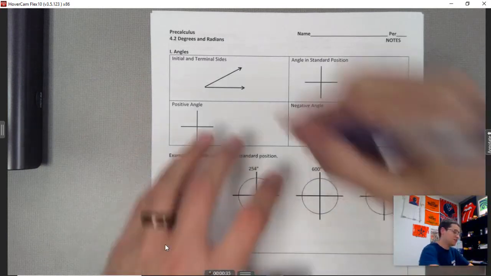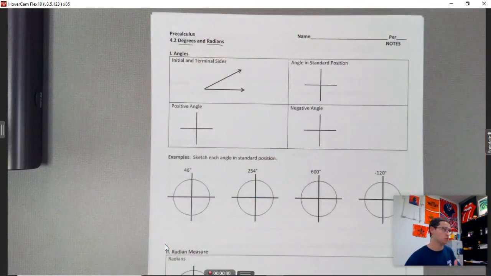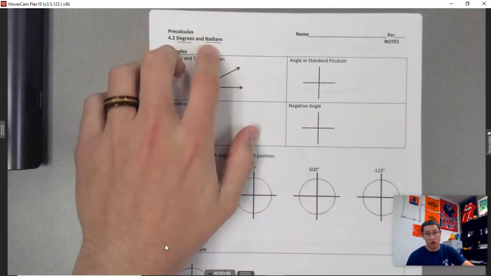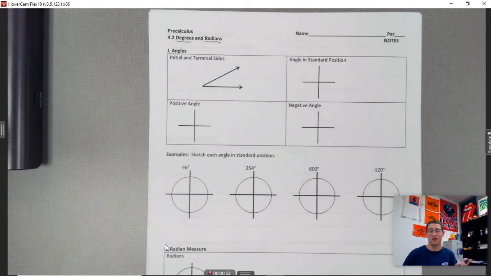So, degrees and radians. We are going to learn about what a radian is today. But first we're going to talk about how a couple of angles work. This is a new way of describing angles, okay? And then we're going to go into what a radian is. Now, you've probably seen that on your calculators, right? You've always heard about, oh, get out of radians mode, right?